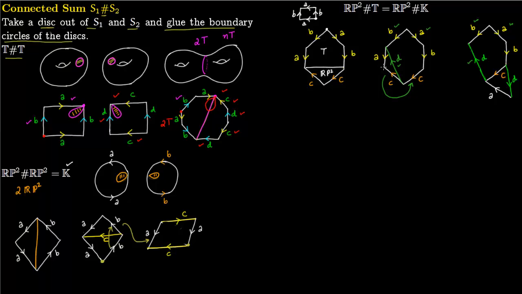So focus on this vertex. So this vertex, where does this go? So obviously it is the head of this arrow. So this will go right here because you're gluing C to C. Now we need to focus on this. So in this vertex, what is coming in? A is coming into it. And then what is coming into the tail of A? D is coming into the tail of A right here. So you have glued it.